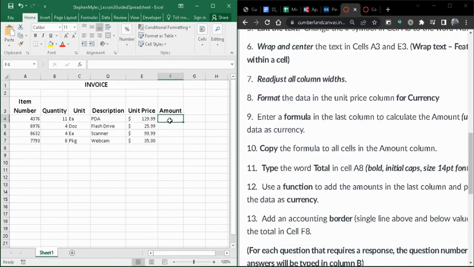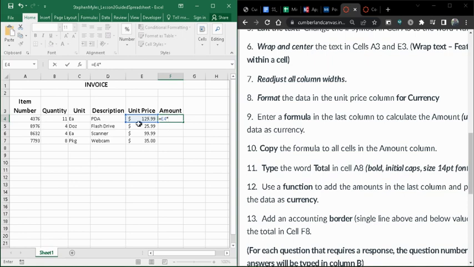So let's click in cell F4, and to enter a formula, we have to start with the equal sign. You type equals, and then we're going to do unit price times. The multiplication symbol here is the asterisk, and it's on the same button as the number 8.